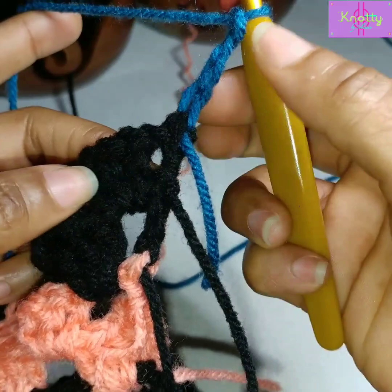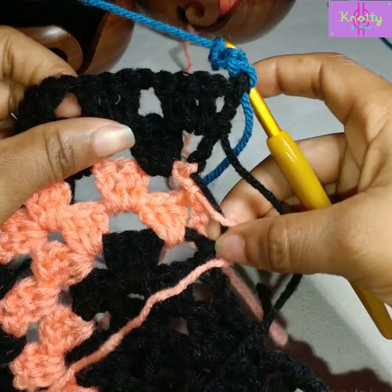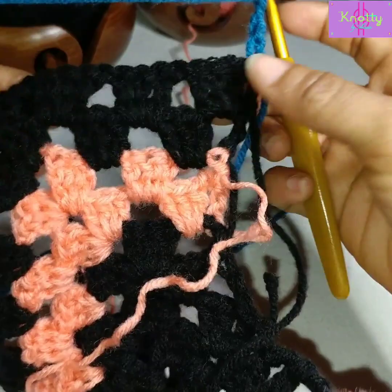All right, so now we chained four. Since we did this on this previous row, remember, we're going to skip into the space. If you have any trouble or you get lost at all, just go ahead and look to what you did the previous row. That way you know to keep yourself on track.